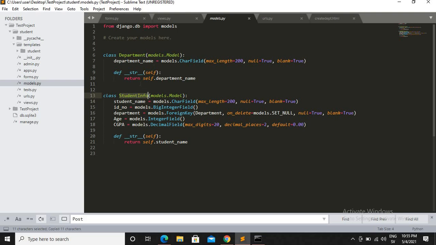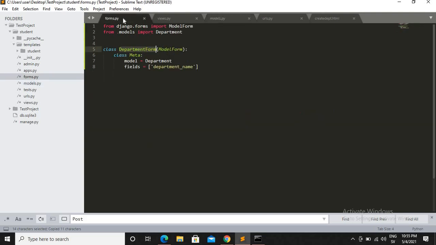First, I will import the class in the forms.py file.